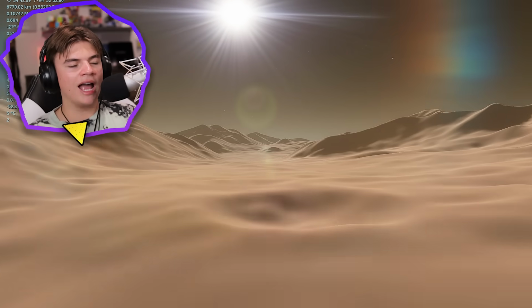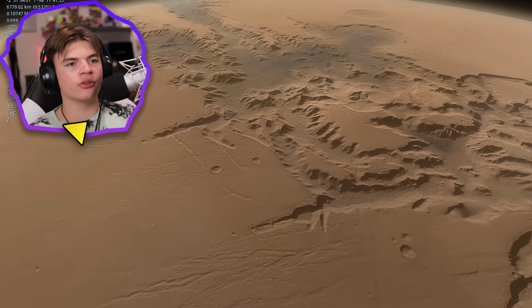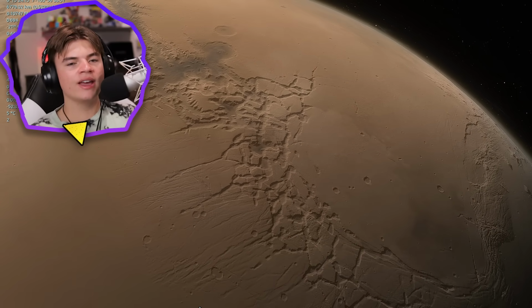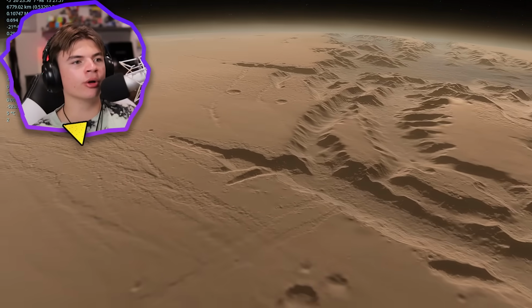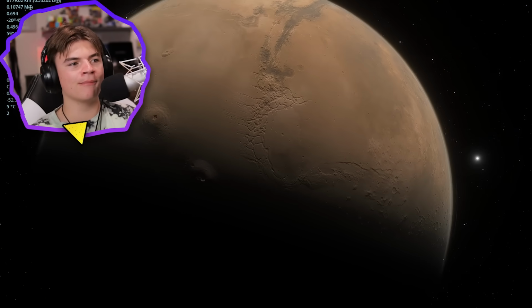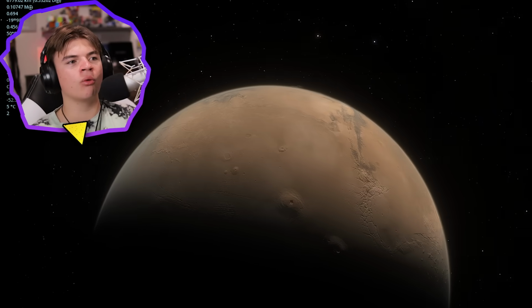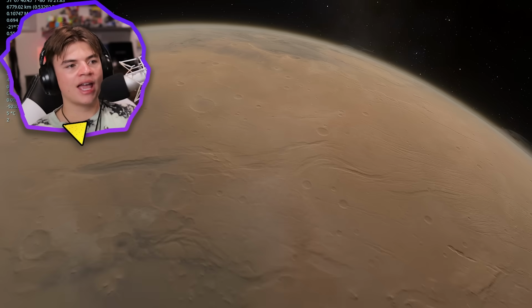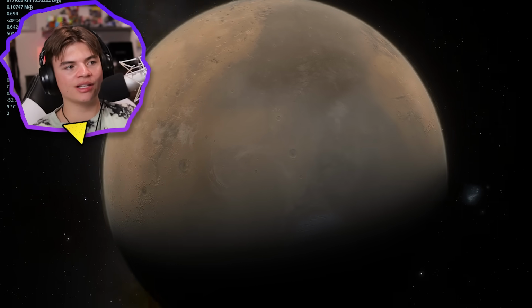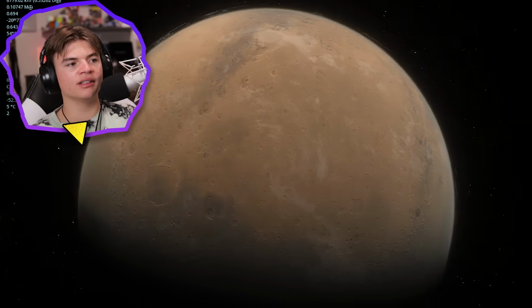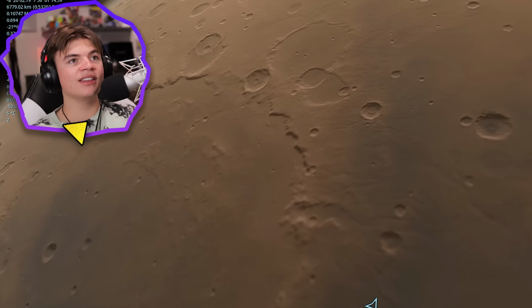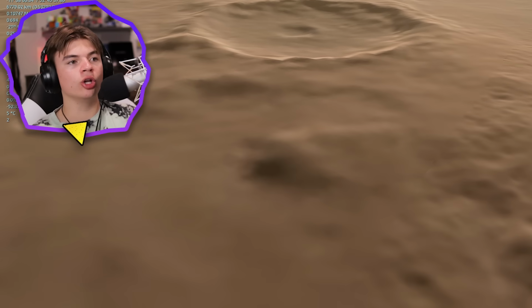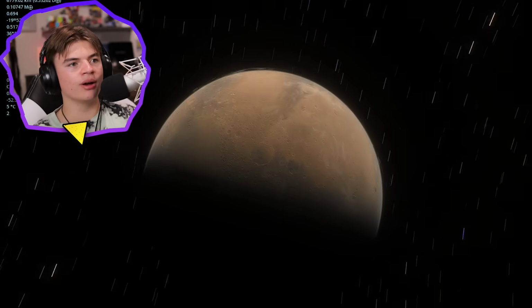Like, check this out. I just think SpaceEngine's so much better for the other planets. Google Earth is good for Earth, but it's actually not very good at all, I would say, for the Moon or Mars. SpaceEngine is so much better in pretty much every way. I would not know why you would ever want to see a Google Moon versus SpaceEngine Moon, or Google Mars versus SpaceEngine Mars. The SpaceEngine Mars is so much better. I definitely think this is the best way to look at the planet that is currently available to us.